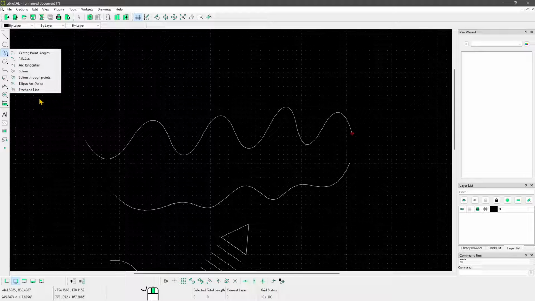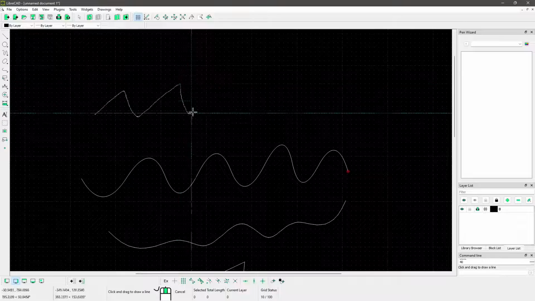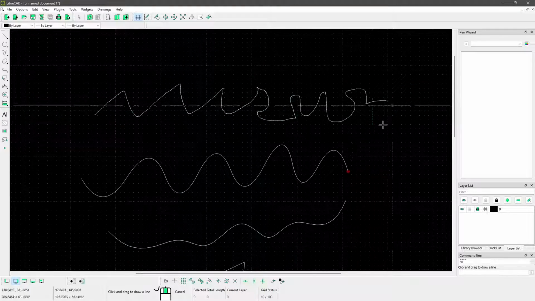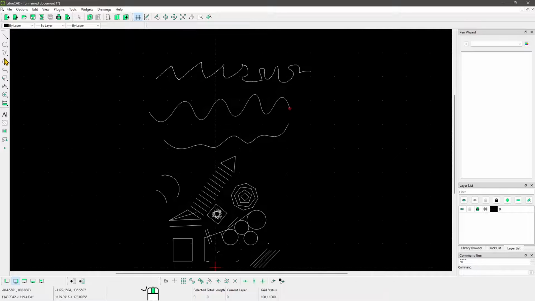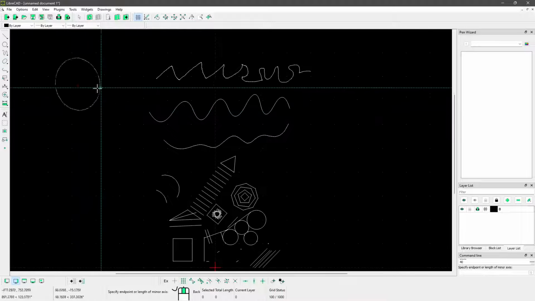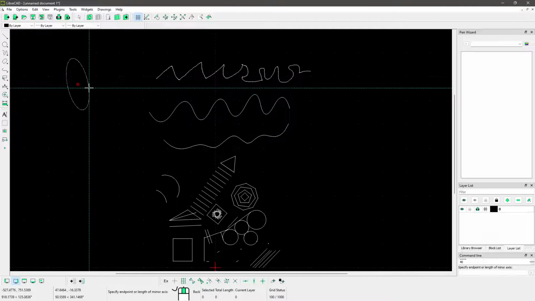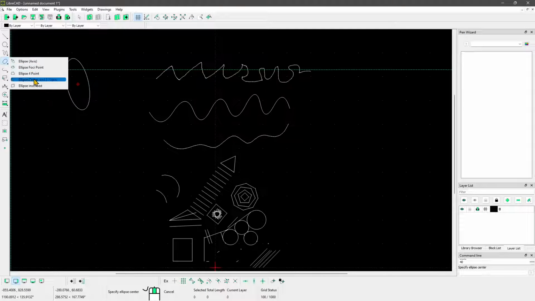Now let's see something else. Freehand. Freehand means that I can draw just like on a piece of paper, whatever I want. And so these are the most important curves. Then you have ellipse, but they are pretty similar to circle. The only thing that changes is that they have 2 radii instead of 1, but they work essentially like circles, and you can do it with 4 points and inscribed.